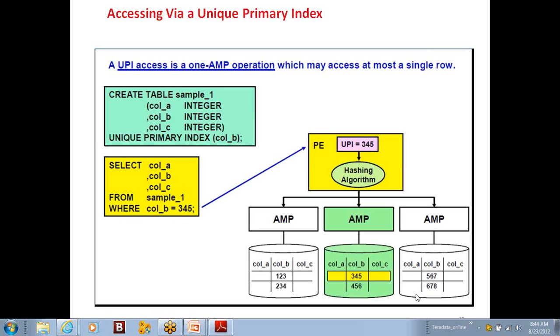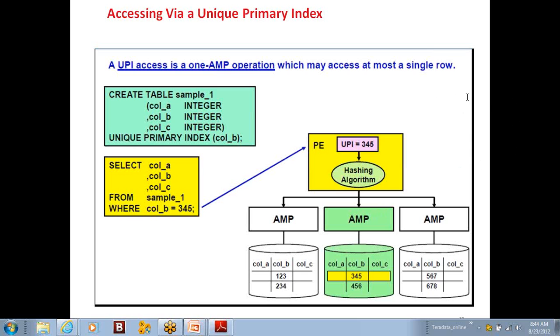So it is a random number, so it should be unique, and the distribution of the no primary index table is almost even across all the available AMPs. Okay, the usage of the no primary index table I will explain in the utilities part, because there is a reason why they have created a no primary index, which would be compatible with the FastLoad utility. So I will tell you in the utilities part.